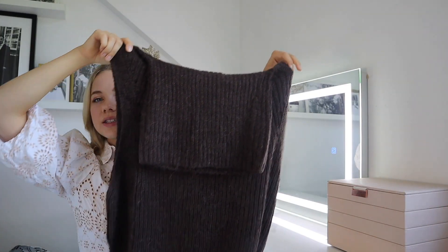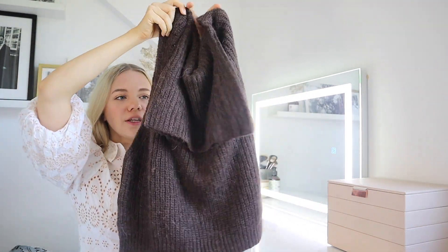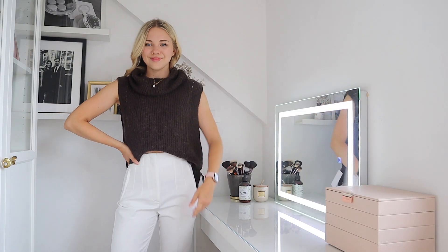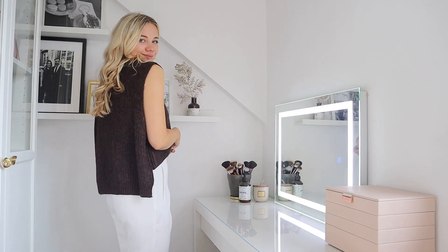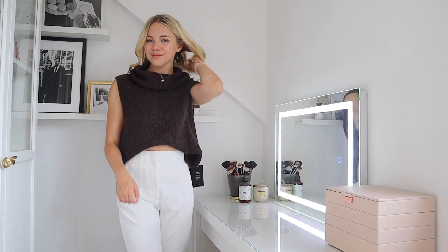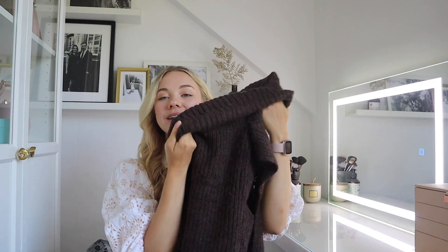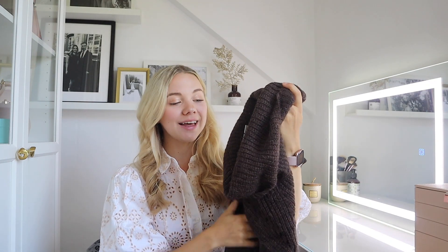Next up I got a few bits from Naked. The first one is this sweater vest — a little knitted vest in a super pretty brown chocolatey color with a very dramatic roll neck. I really really love this one; it's so cool and easy to throw on. If you sort out the neckline it has a very lovely little drape to it. You can easily wear it on its own with some leggings and that will look amazing, or if it's still a bit warmer and you like to have your arms out, it gives you enough warmth because it's a wool blend.